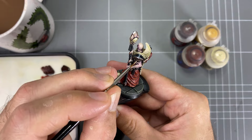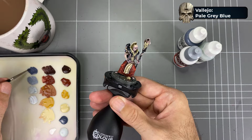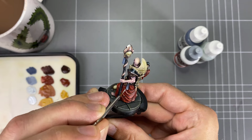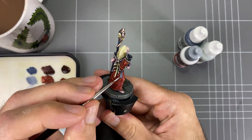And then we have these little sort of glyphs or sort of hieroglyphic tablets that hang off the priest's belt and off his staff and so on. And so for these, because they're sort of like elements of power, I guess, or magical incantations, I wanted to give it a little bit of an otherworldly look. So I used a blue gray here. And so we're just doing a couple of layers up through pale gray blue and into white, and just building that up to the edges, just to give a little bit of difference and also touch on the blue that we have in the figure itself, in the undertones. And so we get a connection there with the coloring, and also another type of blue that's occurring on the model.